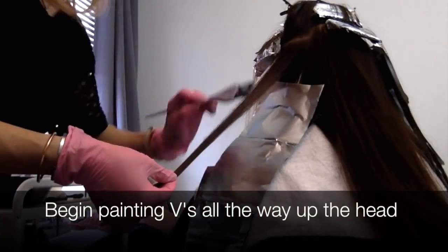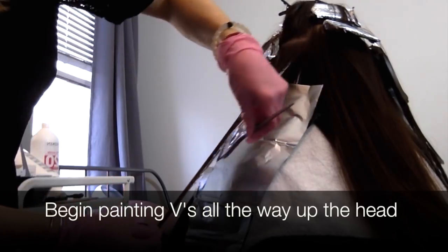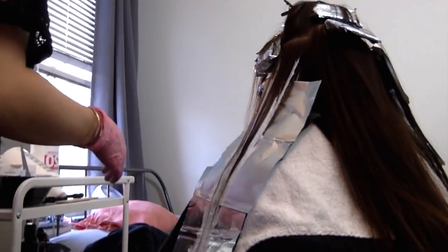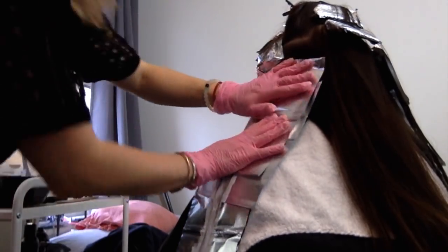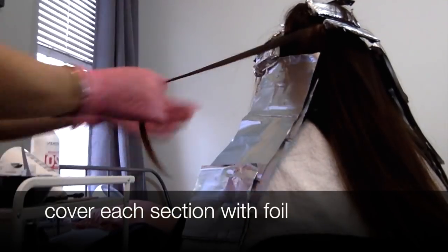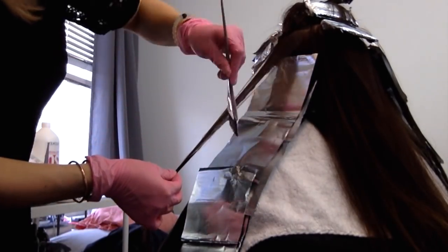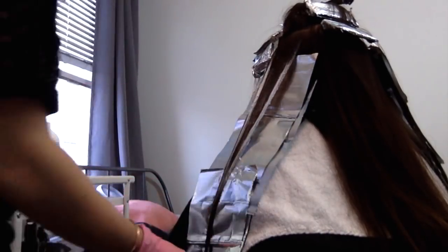So now I'm gonna begin by taking horizontal sections all the way up the head. If you guys watched my last tutorial with the Dusty Rose balayage, this is the exact same color technique that I used, but I'm just gonna do an ashy blonde toner instead of doing the rose gold. So if you find that you need something quick and easy to get done on a client that wants a very big change, this is a great technique to use, and they're gonna love the results because you're basically giving them everything that they want, but you're not killing yourself doing it.